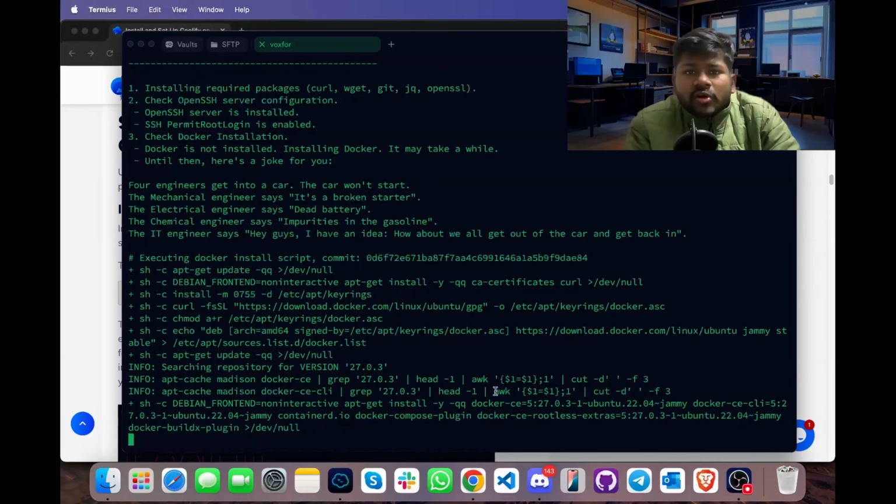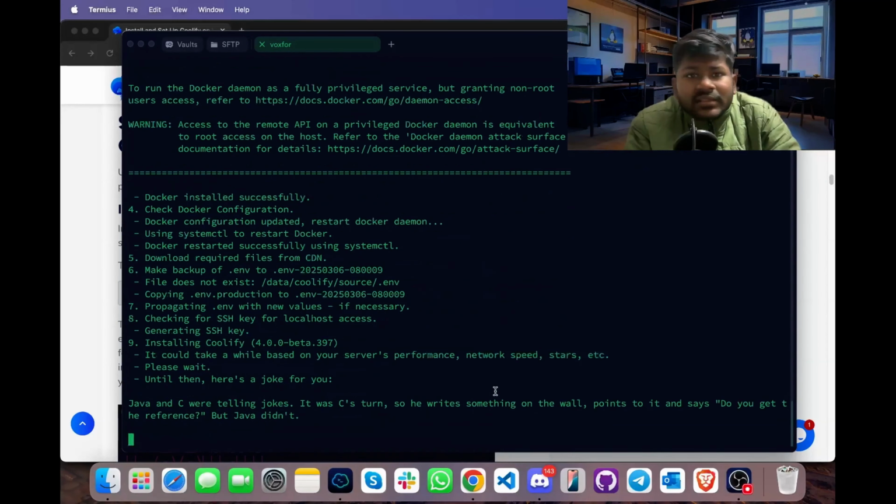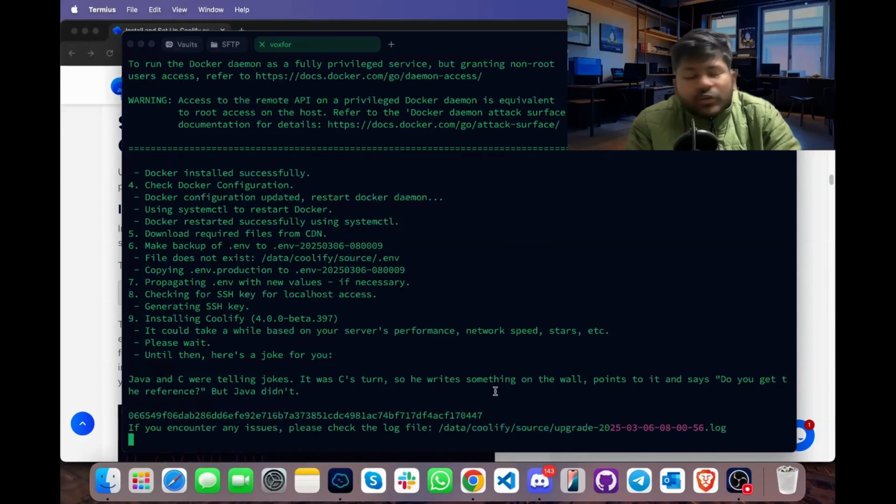You can also use Docker to set up WordPress based installations, or there are several other things such as hosting your private GitHub repositories, etc. I will wait for the installation to complete because it will take a lot of time depending on your server. If you have a low resource server or a server with lower frequency of CPUs, it will take much longer. But if you buy a VPS server from Voxfor.com, you will be getting blazing fast speeds in your VPS.